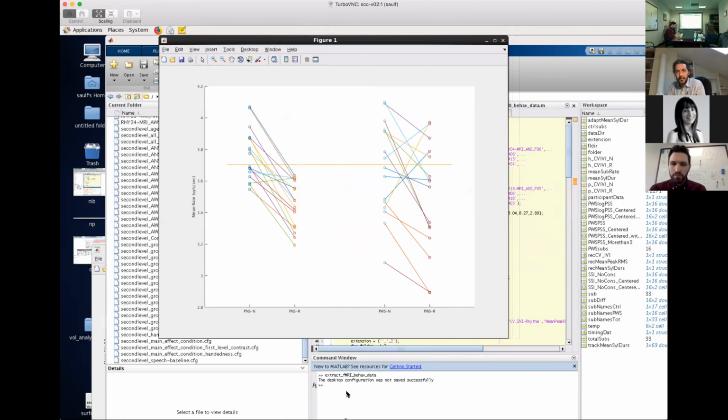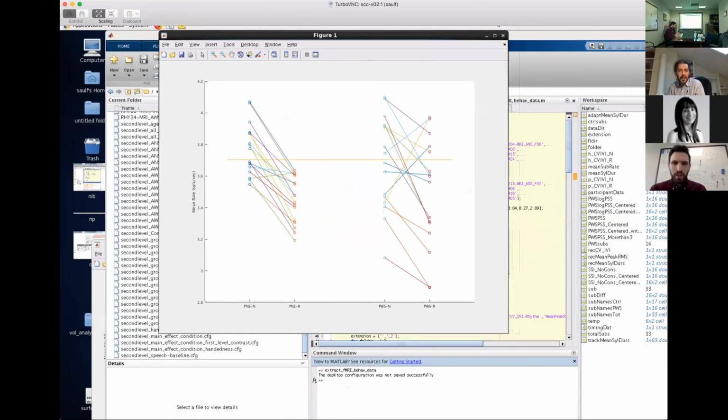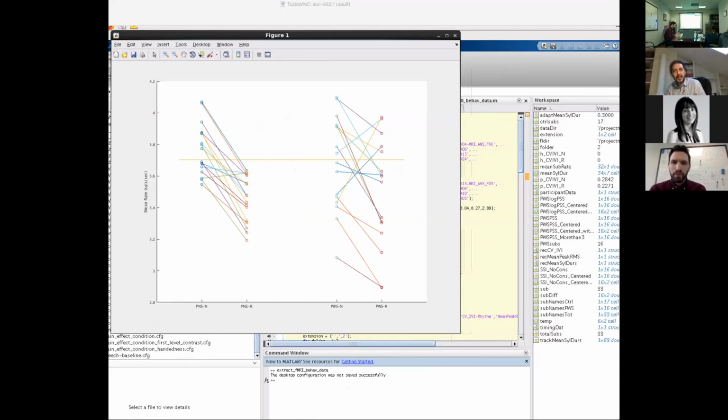I have not checked that actually. Just to make sure that this is true data before trying to extrapolate too much from that. So the first thing is to try to understand what is going on from the data itself. Is this a true thing in the data, or is this some sort of artifact? If it's actually a true effect in the data, is there any difference in the average difference? You can actually do an ANOVA on this data, looking at whether the difference between the rhythm and the normal conditions, the difference in the mean rate, is different in the two groups or not.